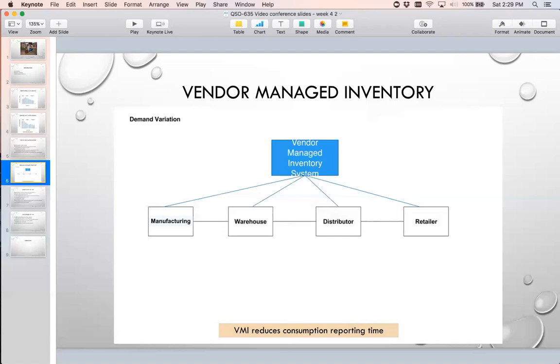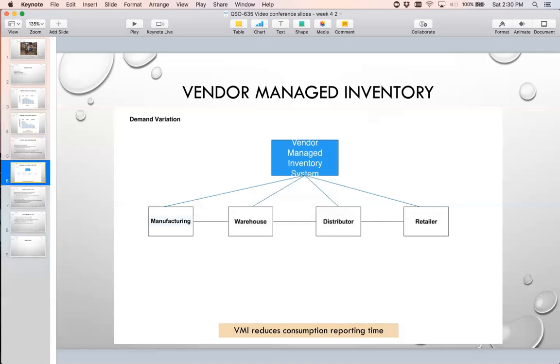So in the warehouse, they need to know how much product they need to store. So if the retailer is able to tell manufacturing how much product they're going to make, the warehouse will automatically know how much is going to be coming. And since we have a better control over demand, the warehouse will have a need to store less. And the distributor has the same strengths. And the retailer obviously is better able to order products based upon their demand.